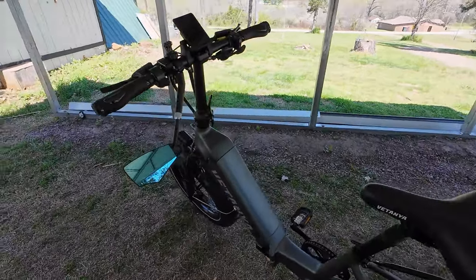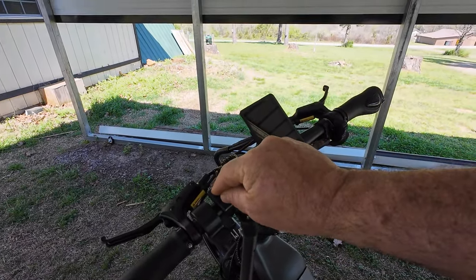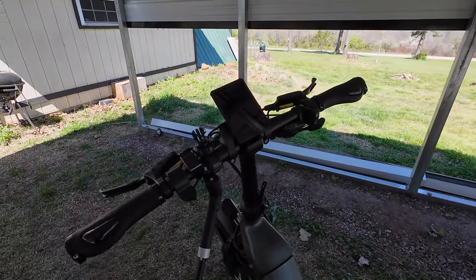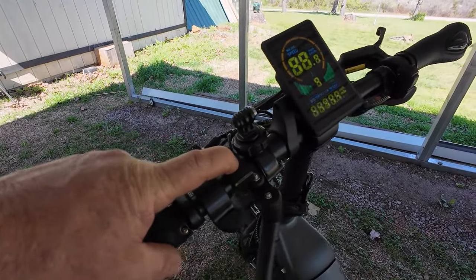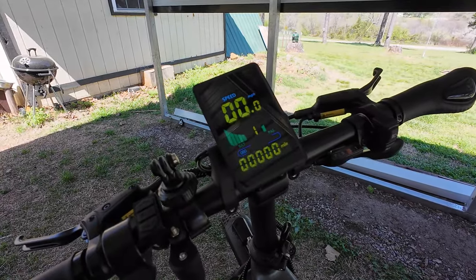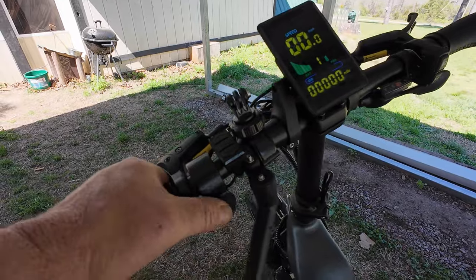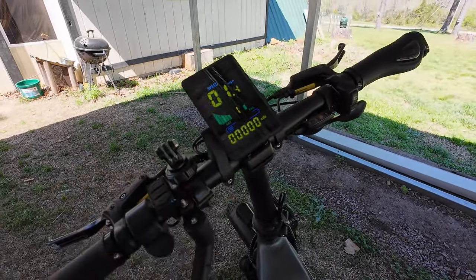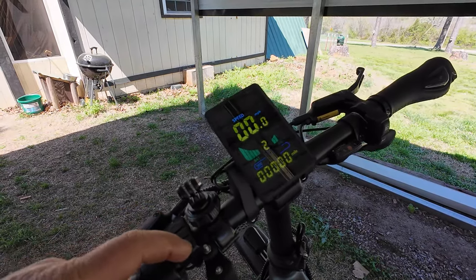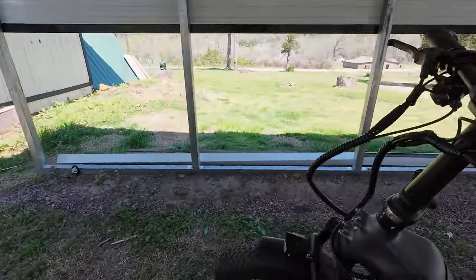We're under the carport — let me tell you about this stuff. It has a full color LED display. Let me get this thing turned on. I got the battery on — when you turn this on there's an 'M' right there, don't know what that means. Look at that beautiful color display — it's got all your modes in it, there's the odometer. I've tooled around in the yard a couple of times but we have not hit the road yet. It has a thumb throttle — see, that took off on me. Right now it's in pedal assist one and you can go through the modes: three, four, five, and then to take it down you do that. I usually start off in pedal assist one or two and give it a little pedal.